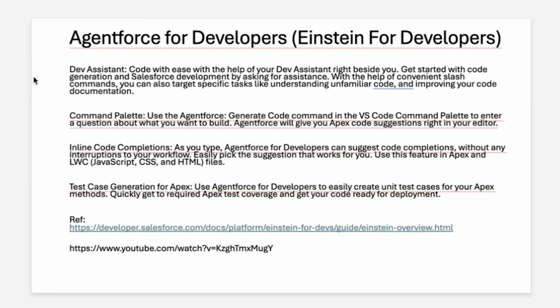Once we are done with the three things we discussed now: how to use ChatGPT before starting the development, Einstein for Developers or Agentforce for Developers while doing the development, and for any issues, limits, considerations, Agentforce for Salesforce help. So these are all I wanted to discuss. You need to start utilizing ChatGPT, modify the prompt and see the result. It's really important. Otherwise, we will be far behind if we are not using ChatGPT LLM well.